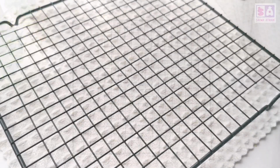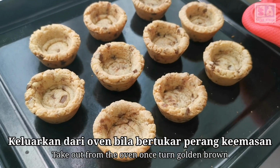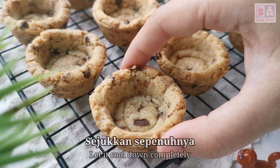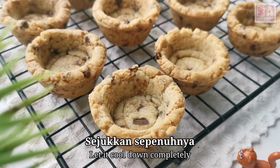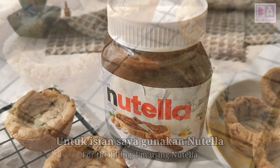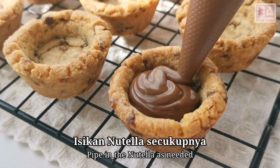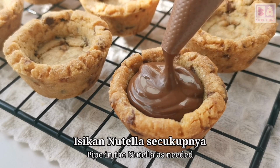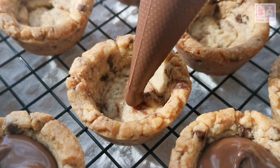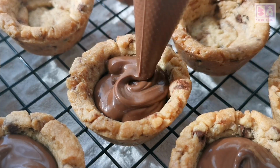And we bake it again. Bake it again! That's because you bake it again. Why? So it becomes crunchy. Even crunchier? Nice. And we're adding the Nutella. Yes. I love Nutella. Nutella is the best. Yeah. Whoa, it's so good. I love it.